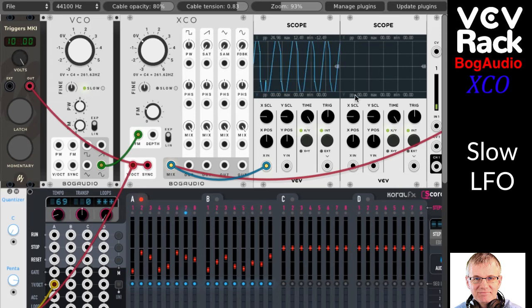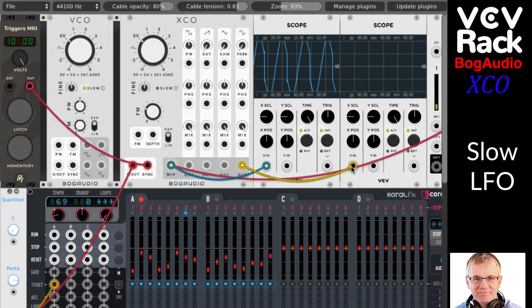Now let me just demonstrate something else. Let me just disconnect this guy. Now I'm going to take a sine wave out, a nice clean sine wave. I'm going to put it into this here. There you go. Now this is a regular sine wave. It's playing a C, because our voltage is on 0. But now if I click slow, look at the oscillations. It's very, very slow. I'll adjust my time on my scope, and you'll see that these oscillations are very, very slow now.